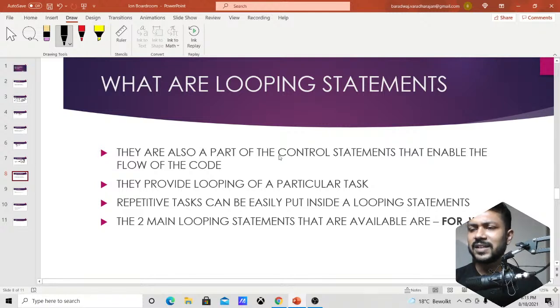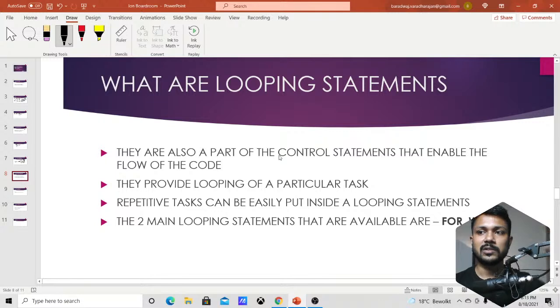Alright, so Dev asks, native Android versus Flutter app, which performance is best? There is a performance metric tool that is available inbuilt with Flutter itself, or inbuilt with Dart itself, which you can use, and I have made a video on that not so long ago. So you can find what are the different metrics that they judge the performance with. And one thing that you need to know is that if you take a native language, let's say you want to build something for Android, and you're using either Android XML or Kotlin, you will often find that the performance is very close, not a huge drastic change in performance.